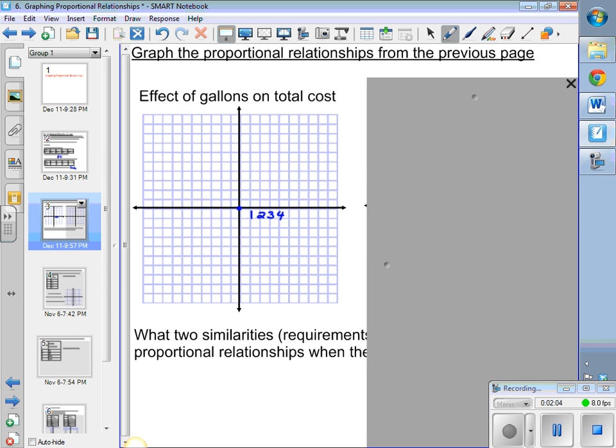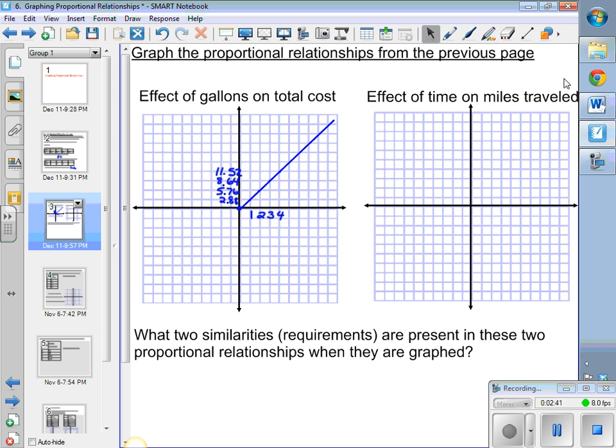We're going to make life easy, and we're going to go up by $2.88. Not that this would be the way you always do it, but in this case, it makes our life easier, our graph nicer. I'm going to pause it so you don't have to waste your time with all this. So there's what that graph looks like.